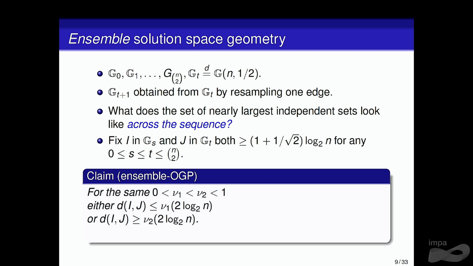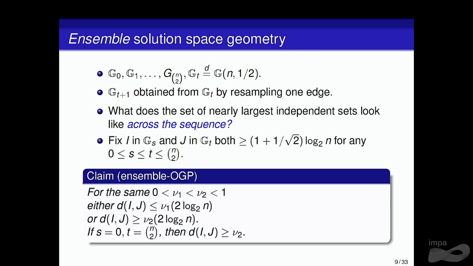In other words, this pairwise distance and this gap in the overlaps, which is why we call it the overlap gap property, this gap in the overlap survives the entire interpolated sequence of graphs. That might be somewhat surprising, but it turns out to be true. Furthermore, something else holds, which is only applicable to the interpolated sequence of graphs. If your first graph is at the beginning of the sequence, and the second graph is the end of the sequence, then small intersection no longer survives. Only large distances exist.